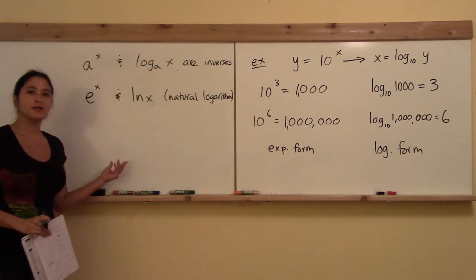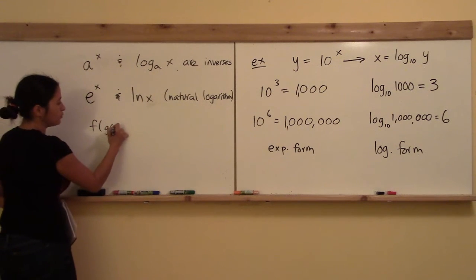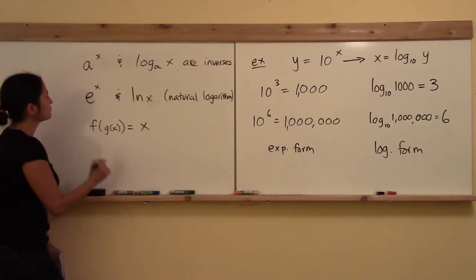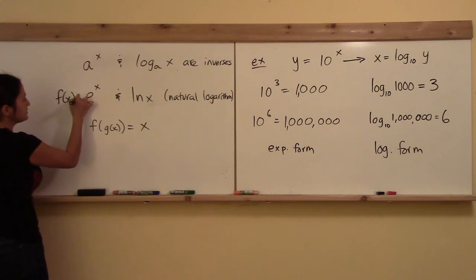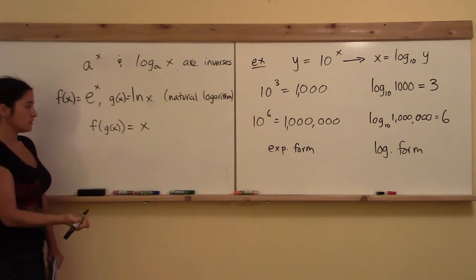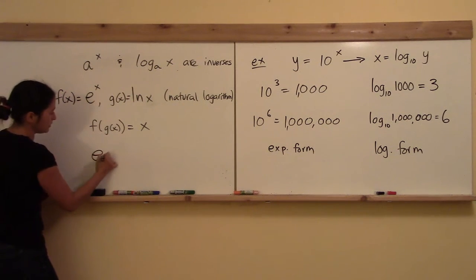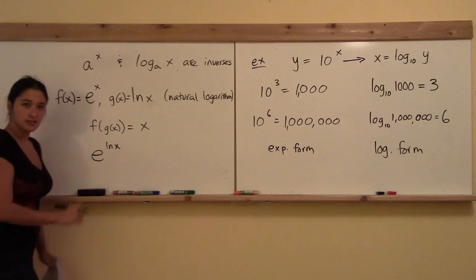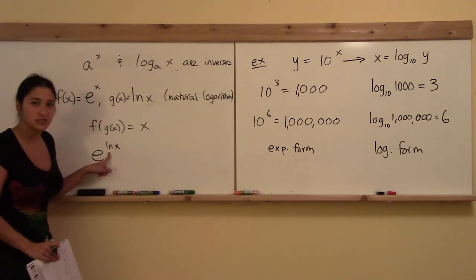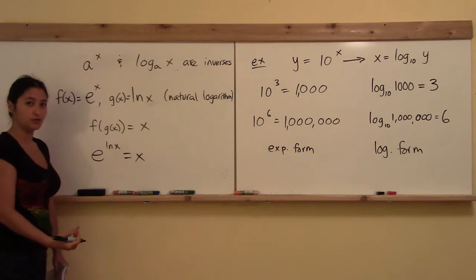These two things are inverses of each other, which, remember what I was saying before, says that if I compose the two functions together, I'll get right back where I started. So let's define f of x as e to the x, and let's define g of x as ln of x. Then f of g of x is e to the ln of x. And if you ever see a statement where I've taken the base e and exponentiated it to the ln of x, that's just x. That's because they're inverses of each other.